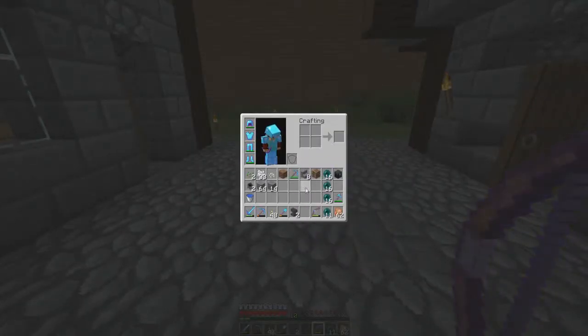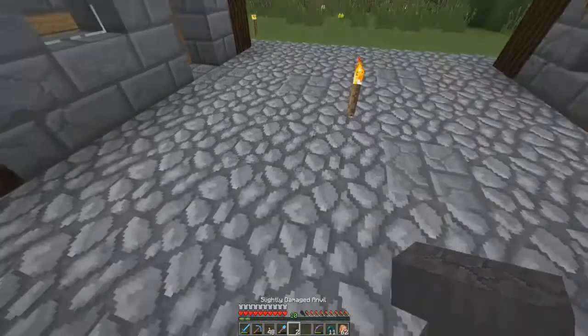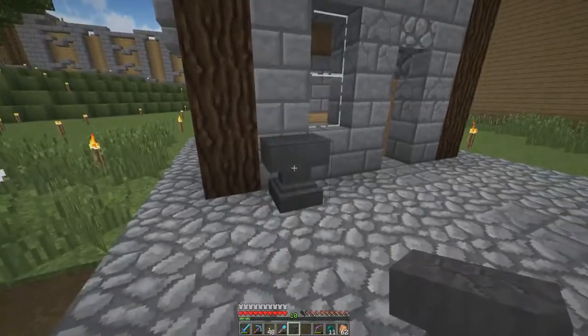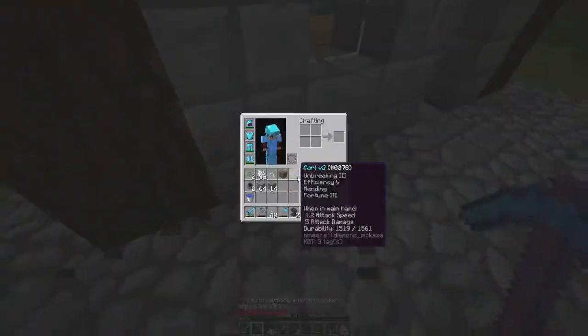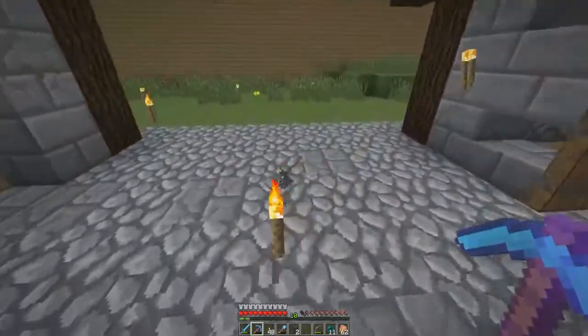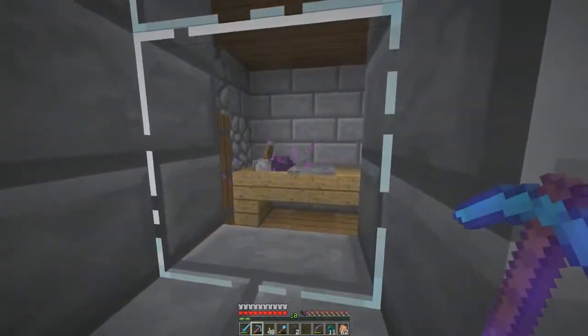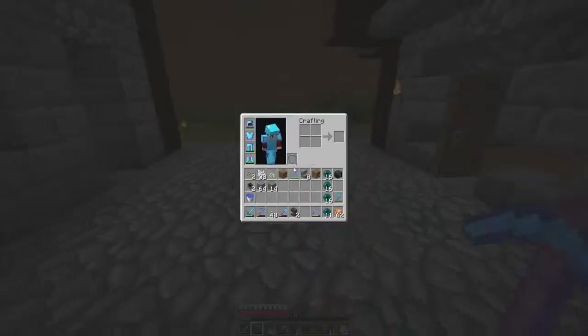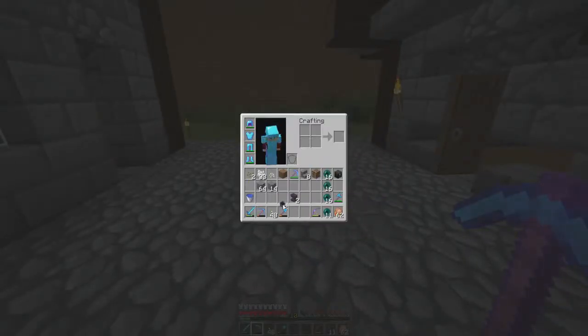Now, I made some things. I got some slightly used anvils for aesthetics. Now, if you don't know how to do that, you basically make an anvil and drop it, and it damages it slightly. And then if you keep doing that, it'll have like a heavily damaged anvil, and then it will break. But don't use that stuff. Maybe he's trying to make some stuff. Anyway, so I've got also some cauldrons, and I want to make like a little forge thing.